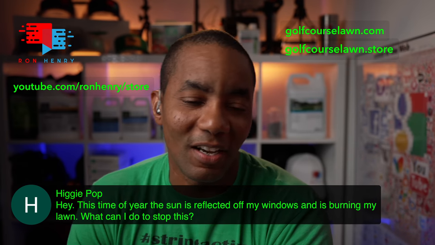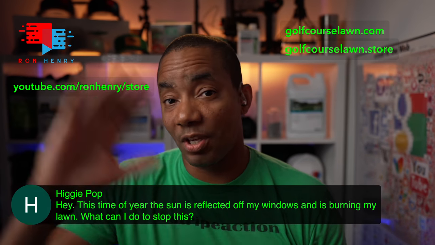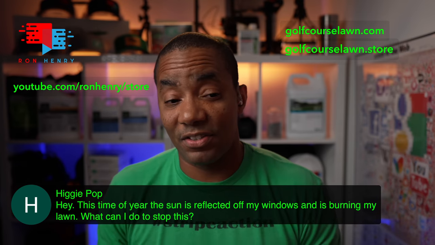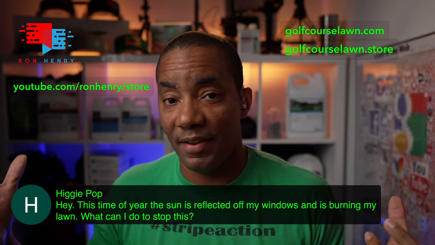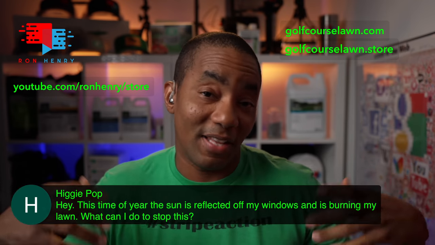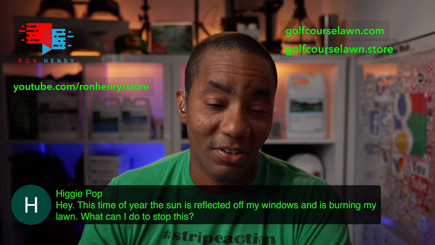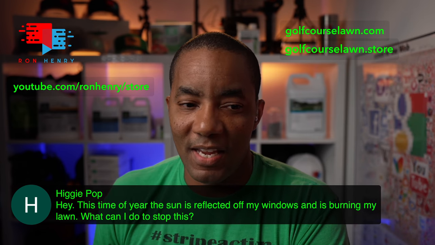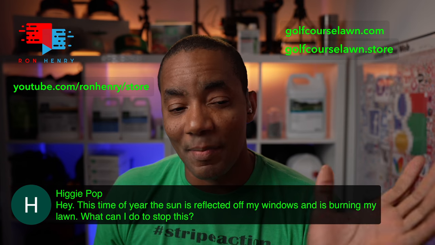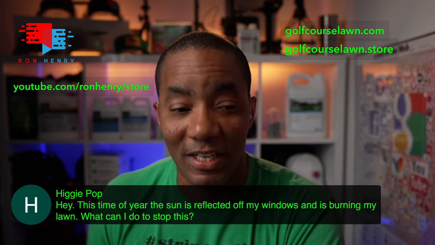I would probably just deal with it, Piggy Pop. If it really bothers you, maybe some kind of covering or some kind of tint might help, but I've never tested that. I've just dealt with the fact that there are certain areas of my lawn that during certain times of year are going to struggle, because they're literally getting hit by a magnifying glass, right? Any of the other alternatives that would help are going to make the outside of your house look weird and will probably trigger a letter from the house association, assuming you have one where you live.